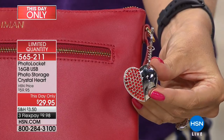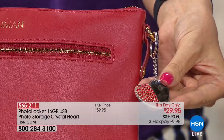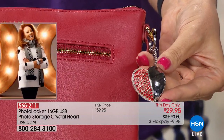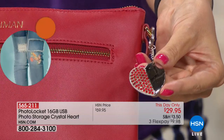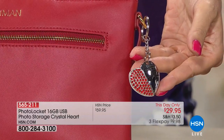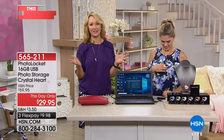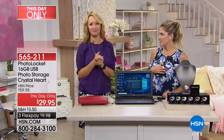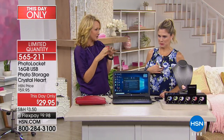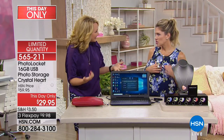We have the best of intentions — we want to share our family photos. But are you going to email 50 photographs? That's going to completely clog up someone's email box. When you have the Photo Locket, you can load it up and gift the whole locket, or take it over to a friend's house and share all the pictures on their computer as well. And how many of us have dealt with the cloud to store photographs? It's sort of a mystery — I forgot my password years ago and didn't want to spend money adding to the cloud, so I just don't use it.